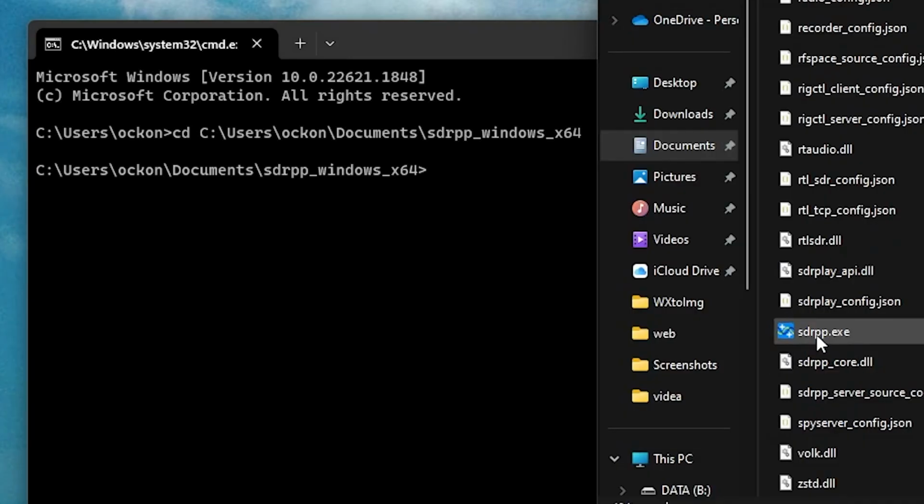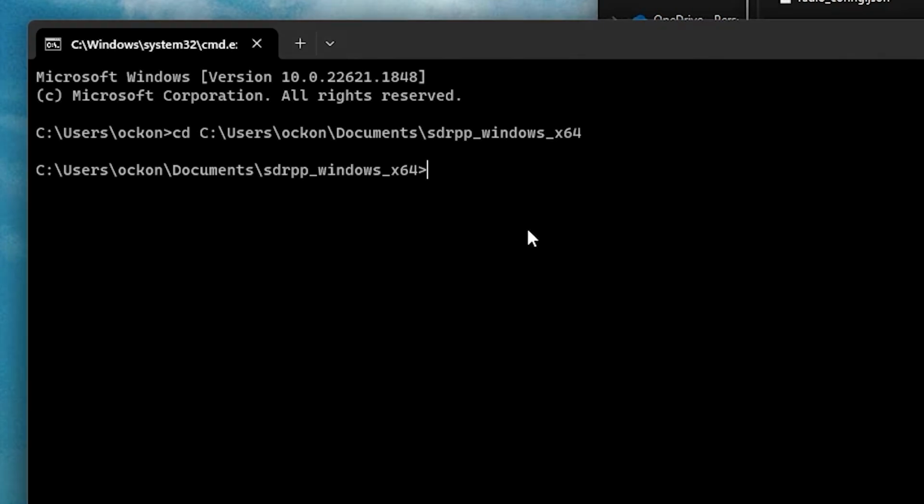And then here, what you want to look at is the name of the executable. So that is sdrpp.exe. You can just type sdrpp, then space, then two dashes. I don't know how they are called in English, sorry for that.